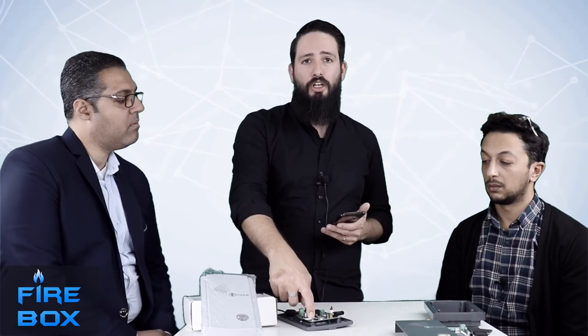Great. On your screen, you'll be able to see how it will go the first time you open this application. So you will have the option to give a name to the device, because you can configure multiple devices. So maybe you have your house in Cairo and another house in another place like 6th of October or any other place, and you want to connect and configure multiple devices, so you can easily see them by name. So you just choose a name. If you give permission to the application to check your contacts, you can take the number of the device from your contacts, and then you put your number as the administrator.